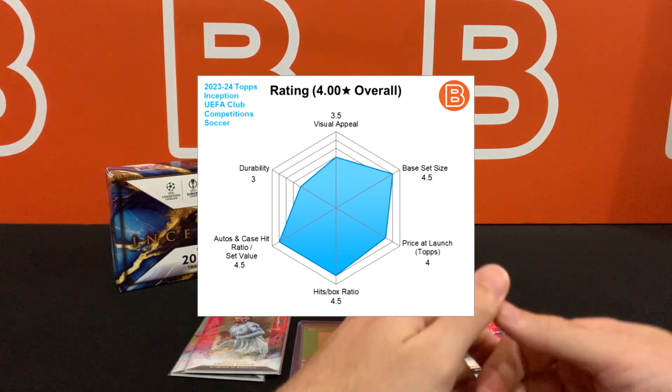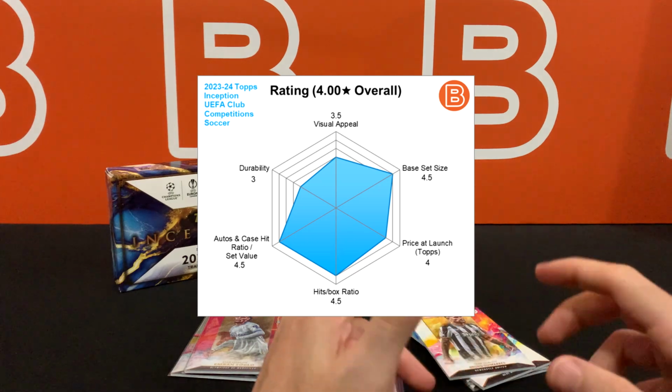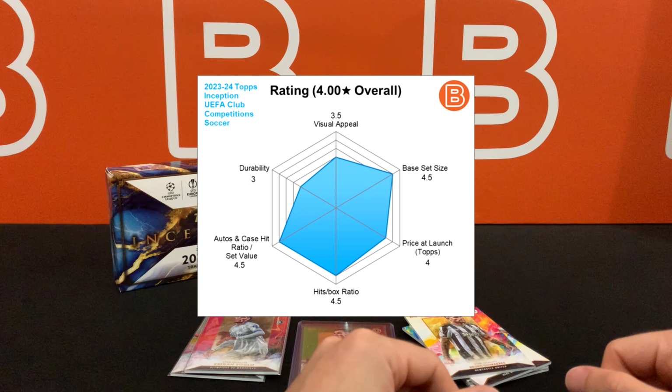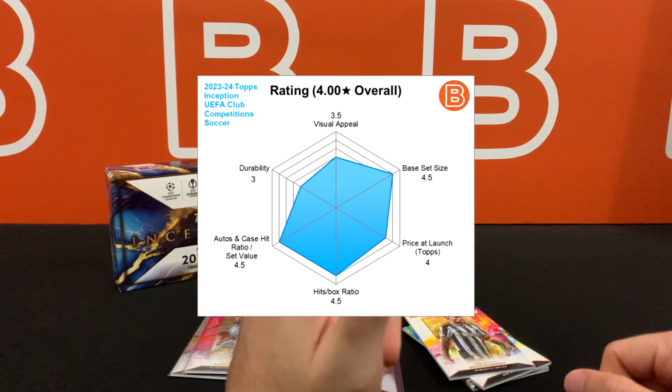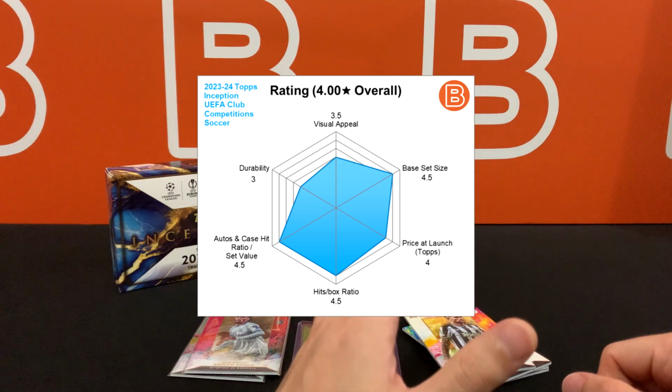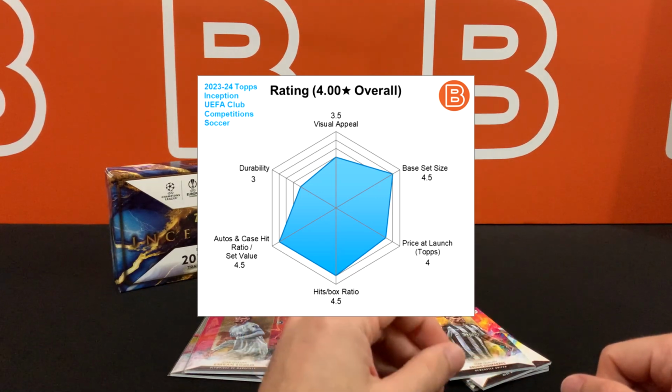But this is the most subjective part of the rating, so let's just move on to the non-subjective ones at this point. The base set size decrease, well, they brought it back down to where it should have been, down to 100 from 120 last year. So definitely thumbs up there, but the price increase was 30%, and that's not a small amount, guys. That's actually a pretty big increase.